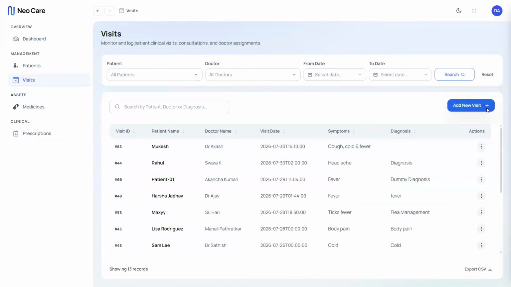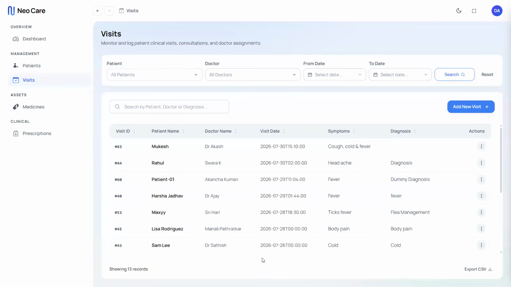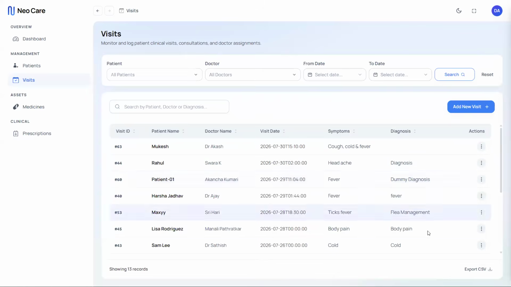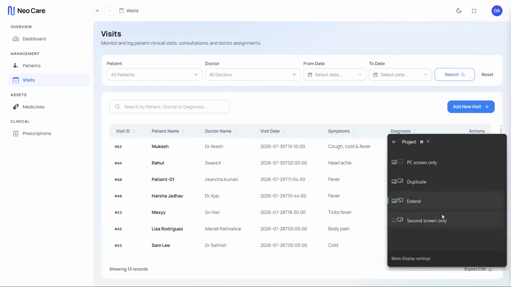Whichever doctor is logged in, whatever appointments he is supposed to see, that only we can show him instead of showing everything. So it is a small check we can add if you want to make this application really production level. So many things again have to be there. But the basic is ready now. Okay. Anyone having any question around the same?